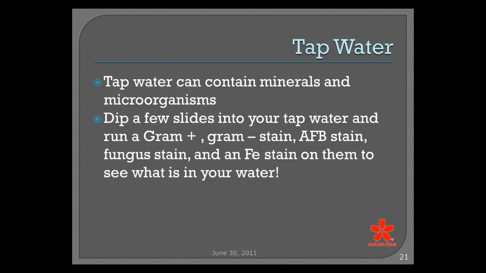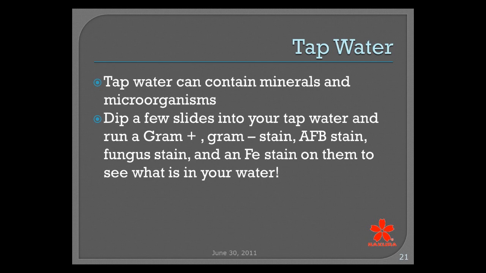Tap water. Our tap water can contain minerals and microorganisms. I test my tap water periodically in order to see what I'm up against. If you're using tap water instead of distilled water for some of your special stains, you can come across cross-contamination. The tap water can contain gram-positive, gram-negative, AFB, and fungus, and iron even.